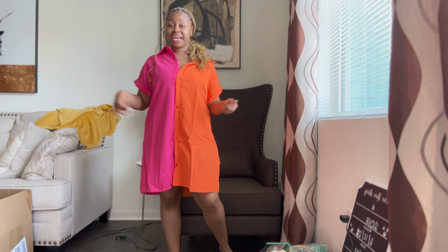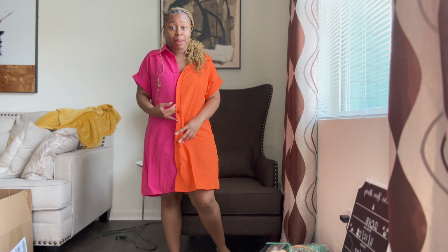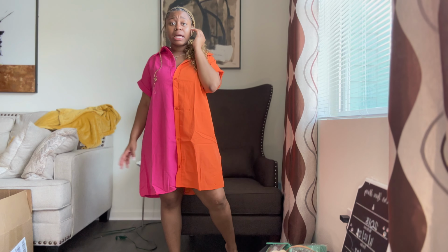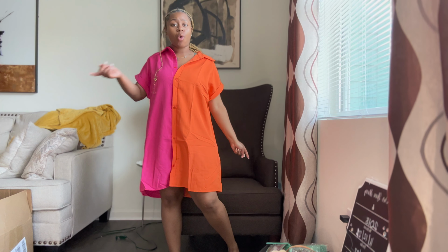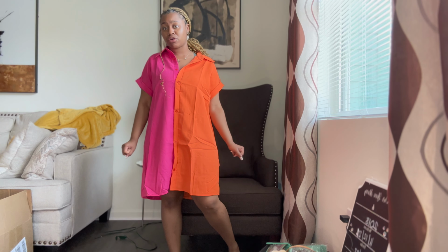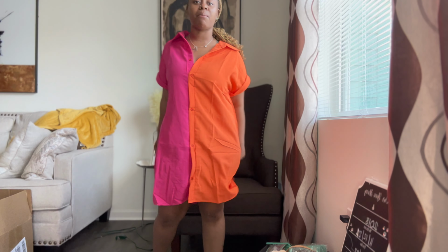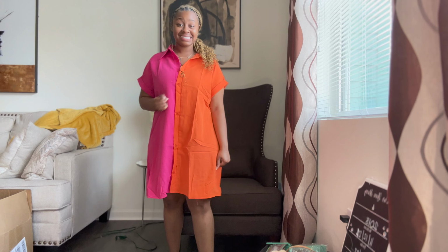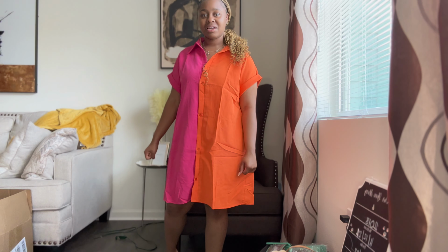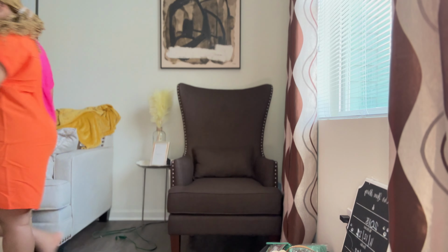Also, here is the next fit. I'm gonna give this 10 out of 10. Why? Because once again, I'm a button down type of girl. This is a really cute vibe. Moms, run and get you one. You got them kids and you don't feel like putting on no clothes, but you want to be cute for the moment. Go get you one of these. This is a cute throw on. Be quick. Move them on. I'm going to give these a 10 out of 10. Always remember, the clothes don't wear you. You wear the clothes. We on to the next fit.